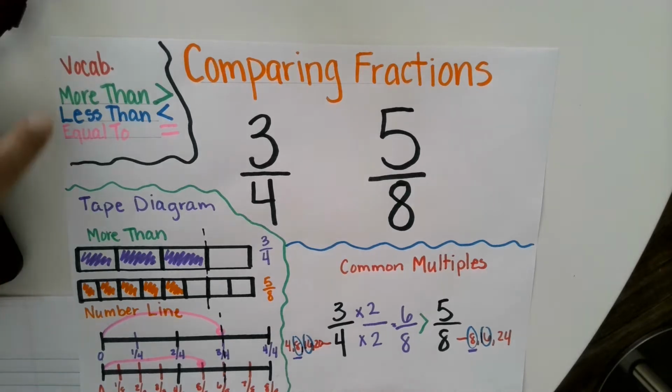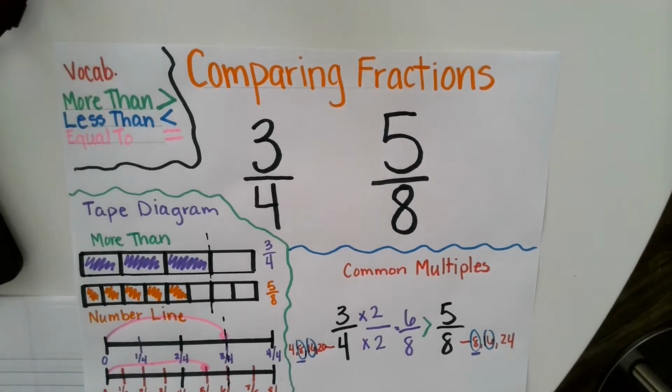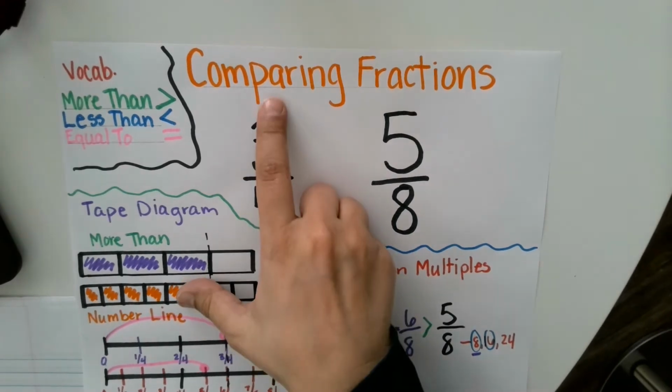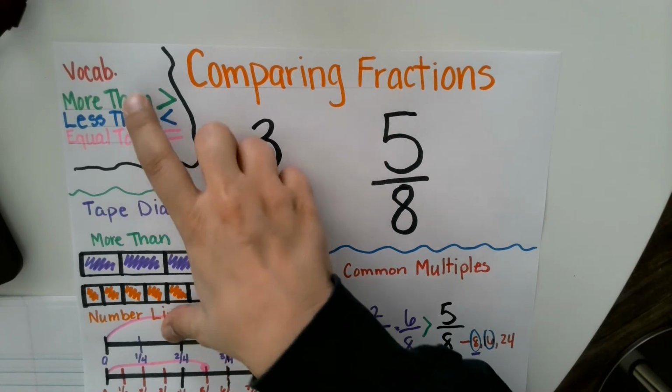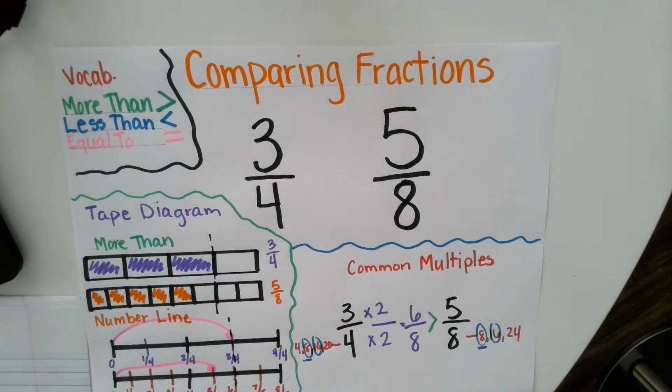All right. When we are comparing fractions, especially when we're given these in word problems, this is the language that we need to be looking out for. So more than, less than, equal to. You can also see it as which one is greater, which one is smaller, things like this. But this is language that tells us that we are comparing things. That can be an addition problem, a multiplication problem. Anytime you see language like this, you need to understand that you are comparing two things, which means you actually have to maybe figure out what one of them is, then compare them to each other.